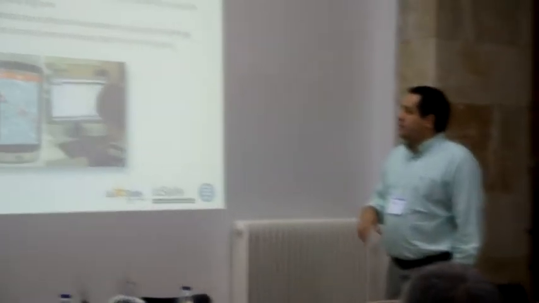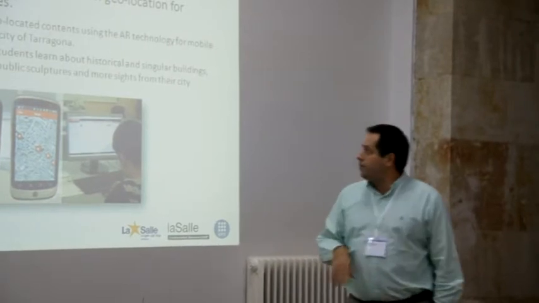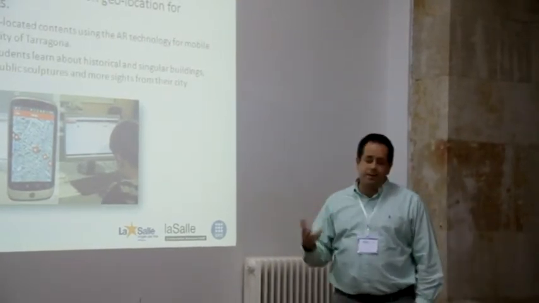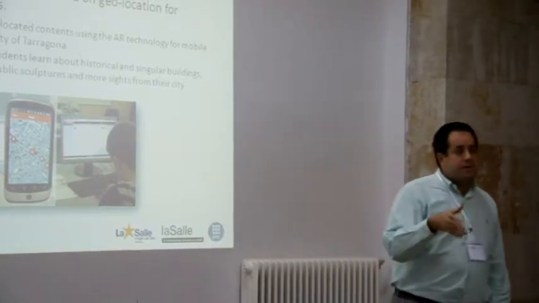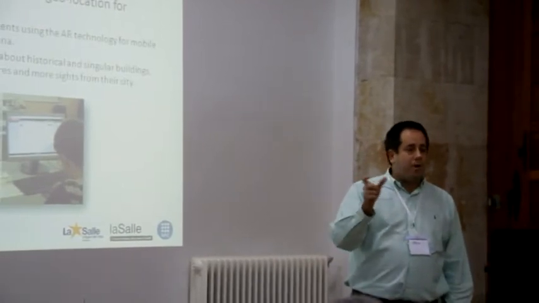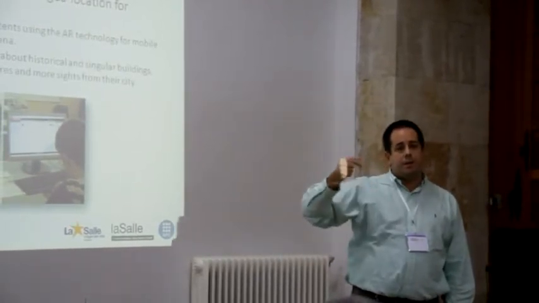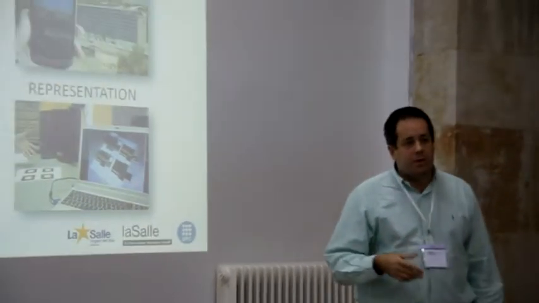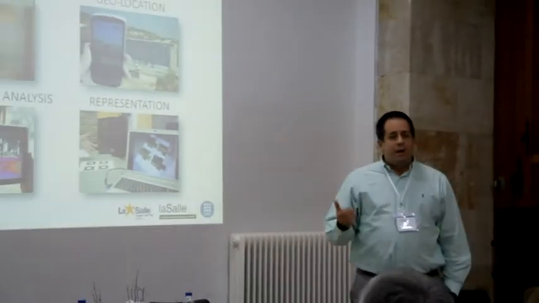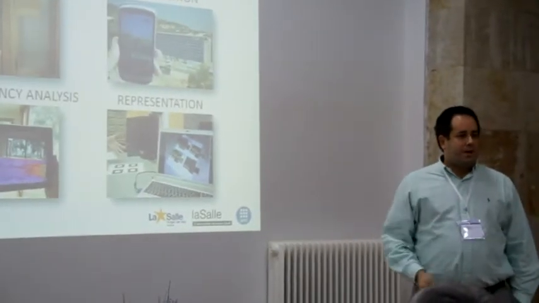What is the story of augmented reality? Augmented reality applications based on geolocation are used for historical data routes in touristic plans. You can go through different cities, and when you are looking with your mobile phone or your tablet, the GPS localization of your device shows you more information about a building, a monument, a street, etc. And of course, in our case, in architecture and building engineering, it's very useful because, for example, I need to repair a problem with water canalization.